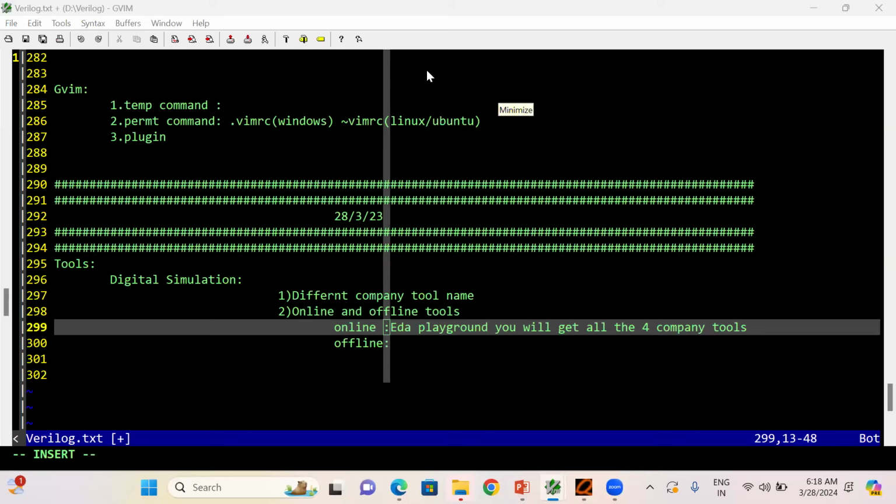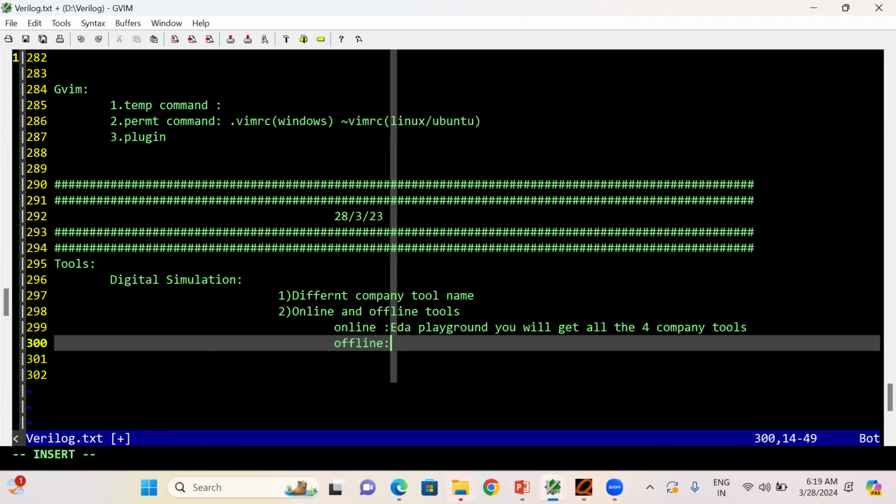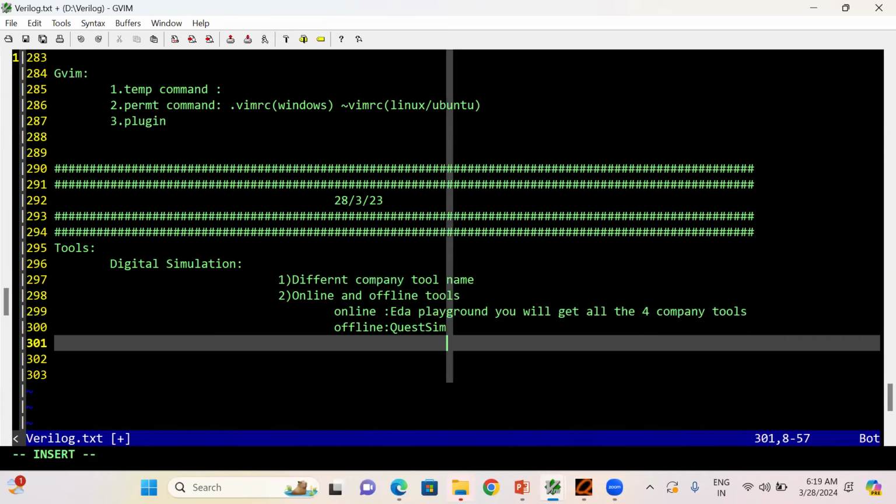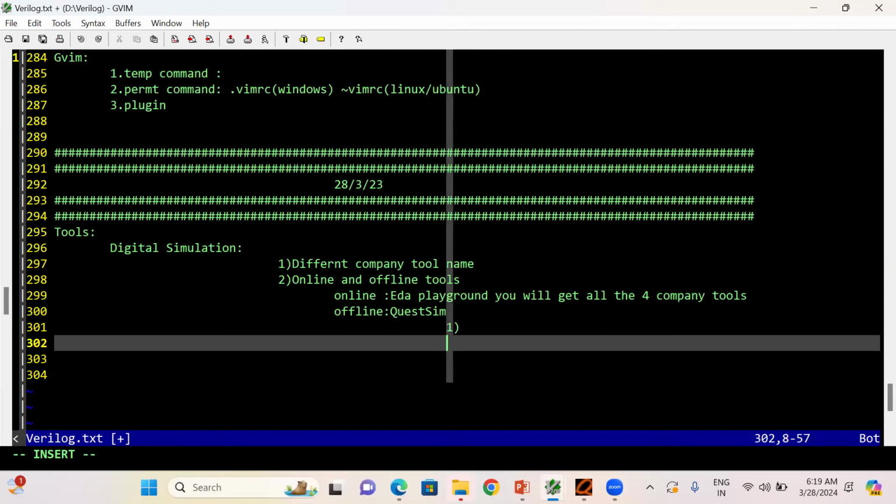Vivado is not required at all here. They are digital simulation tools which we are studying, whichever way we will use them for our verification. Whichever standards are there, that is what I have called. Then the offline tool we are using is Questasim. You can go for Cadence, Mentor Graphics or Synopsys also, it's all up to you. But right now for offline we are going for Questasim. In Questasim also, I have explained three things to you.